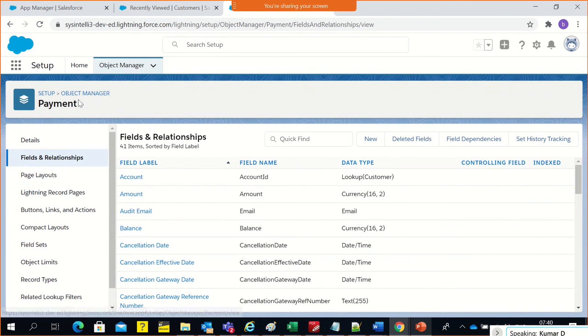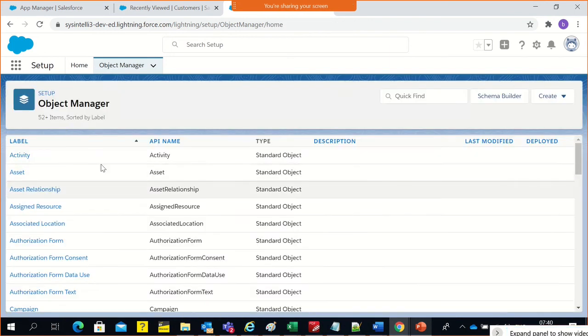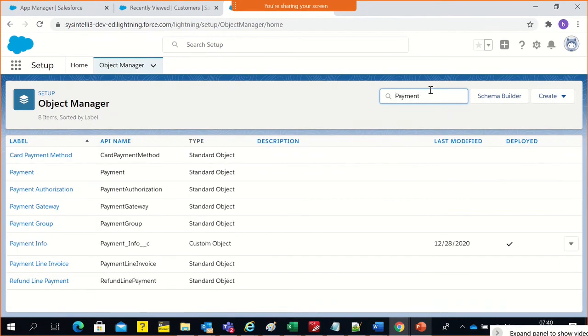There is a payment object already. I don't know, this is a standard payment object. There's a payment gateway, payment authorization, payment group. Oh, we have a standard refund line payment, card payment. I don't know how this came; I didn't install any.